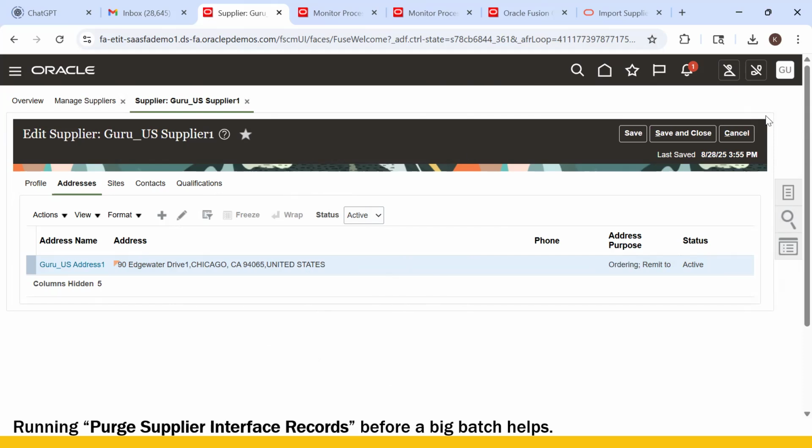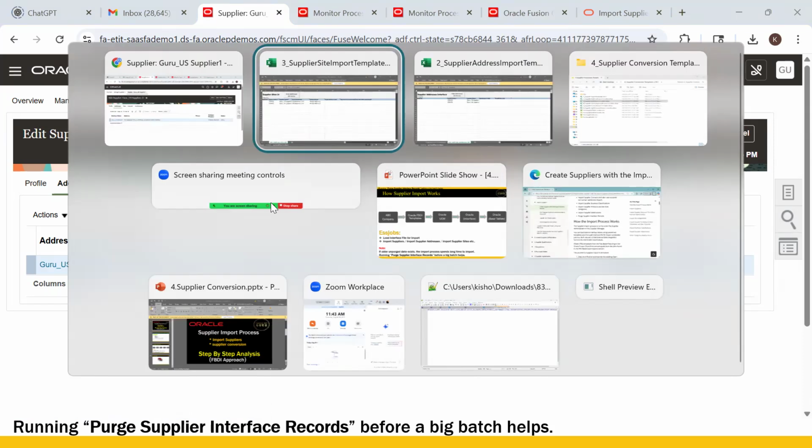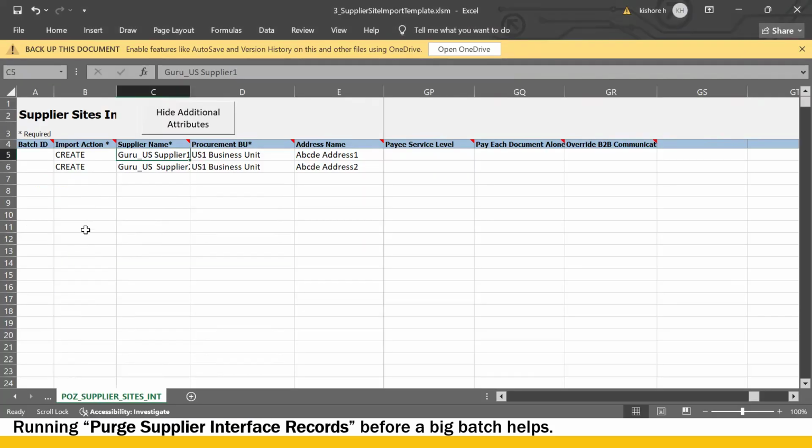In this case, I already have a procurement agent and buyer, employee, everything has been created, and the US business unit 1 data access is also provided. That's the reason I can see all the symbols or plus, everything is available for me. So make sure that you have the necessary access so that it will not throw any error.